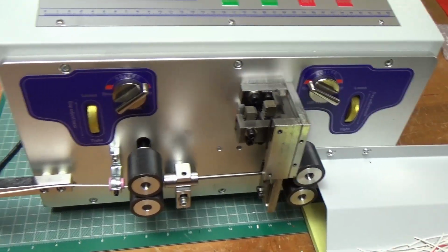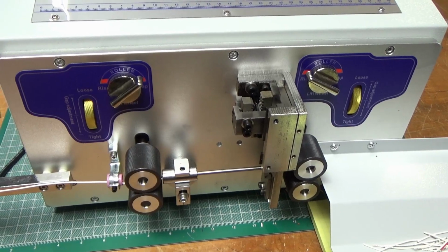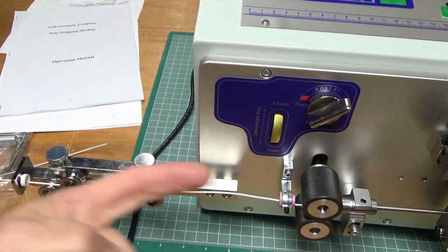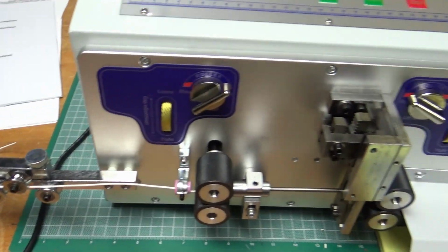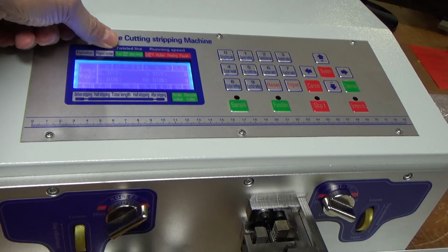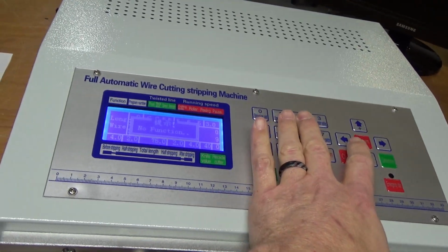The first thing you'll notice is this is backwards from most of the ones you'll see photos of on the internet. I don't know why. Usually the wire straightener is on that side and the output is on this side. It refers to twisted line. I'm not sure what that feature is about. Anytime you try to do anything with it, it just says no function.